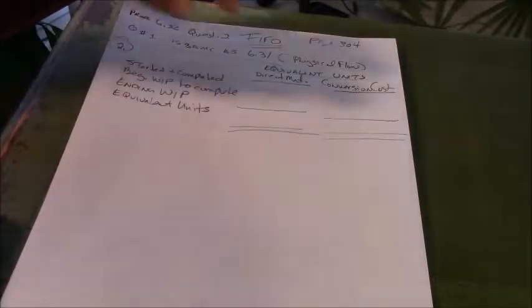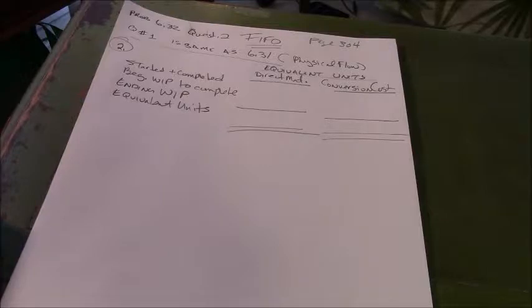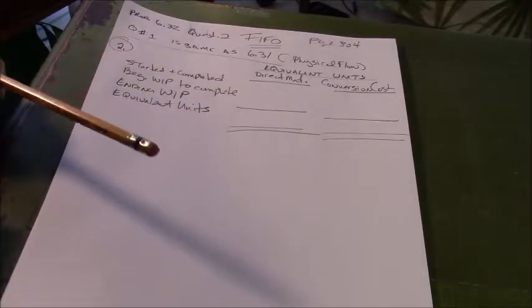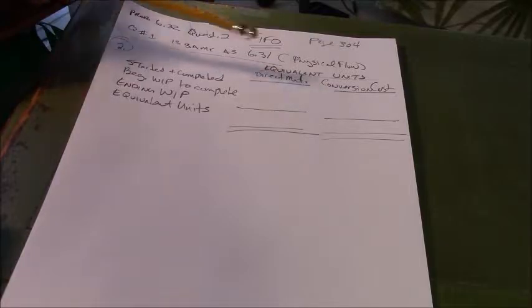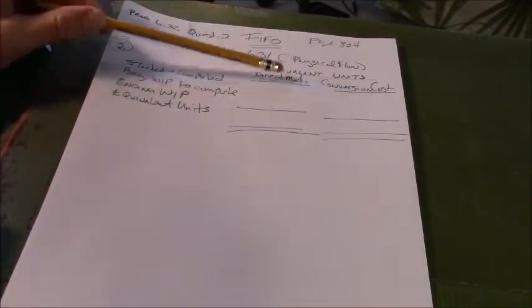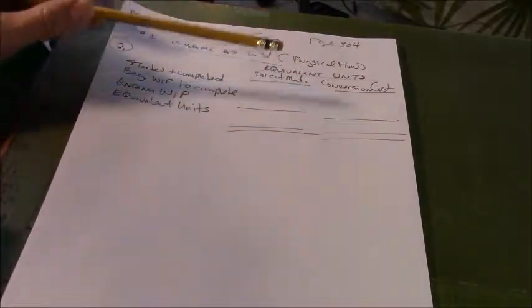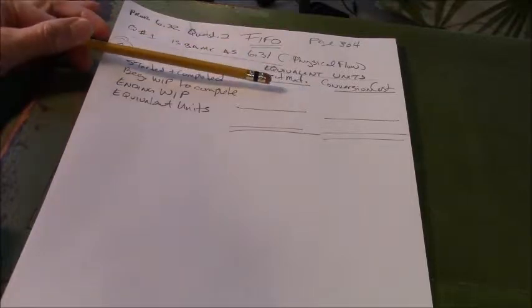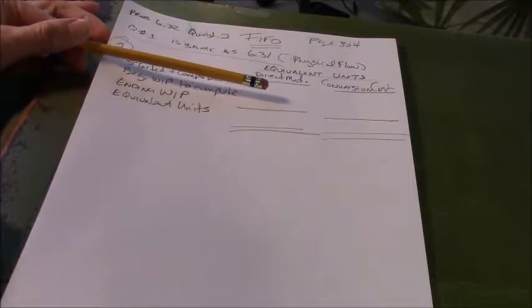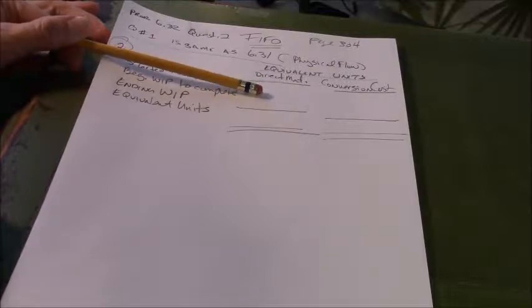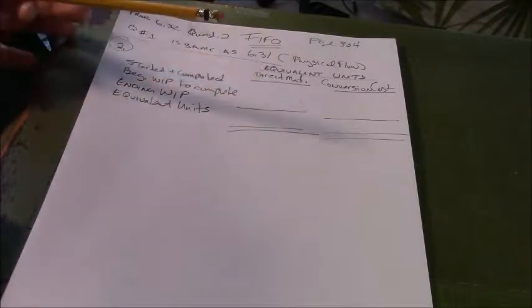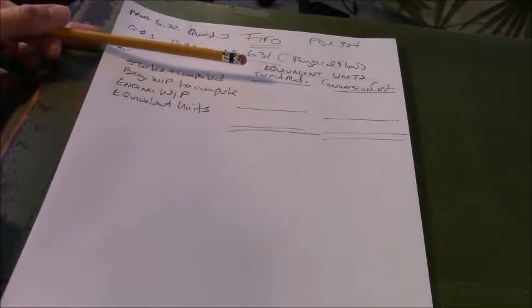But figuring out the equivalent units, right? So we're going to start working on our unit costs. And in order to figure out the work in process cost, we have to figure out what are the equivalent units for direct material and conversion cost. So we know that for direct materials, all of it goes in up front. In other words, they draw all the metal from either the previous department or raw material inventory, wherever they get it from. They get all the metal all at once. So they've got all their materials 100% up front.